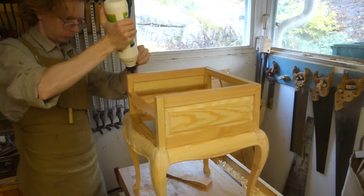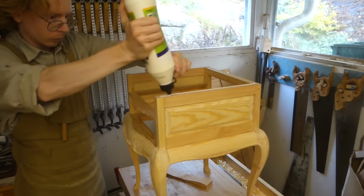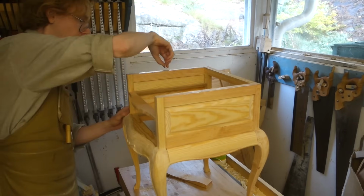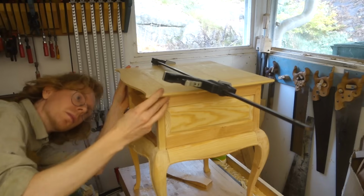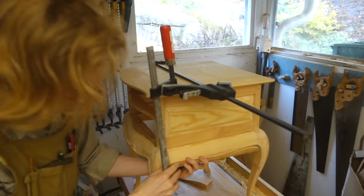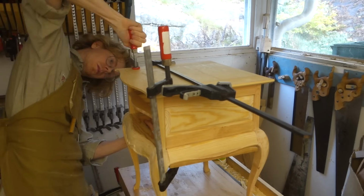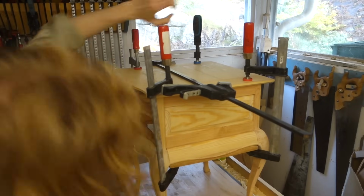And that's the tabletops complete, so I can now attach them to the rest of the structure. And because of how the tops are built, they can be glued down directly. The upper side rails and the frame pieces in the top form a stiff beam that keeps the panels flat, and the corner joints in the frame pieces tie the legs together in the front where there is no upper rail. So it all works together to keep the piece strong and allow the wood to expand and contract.